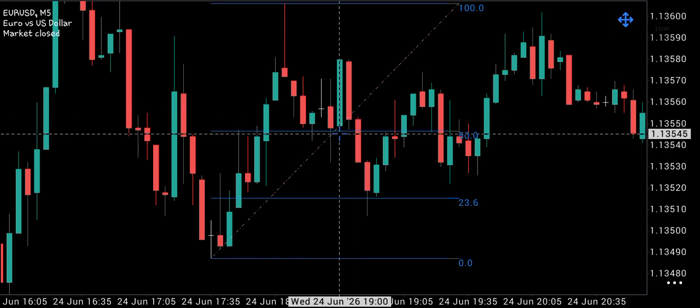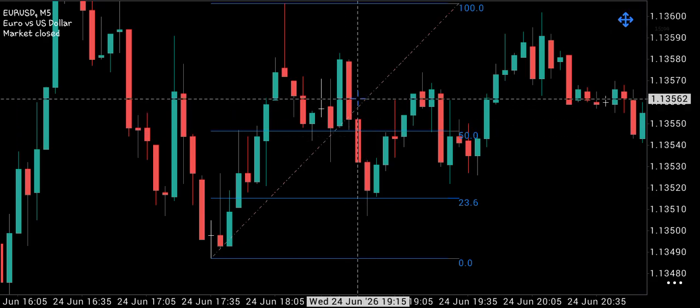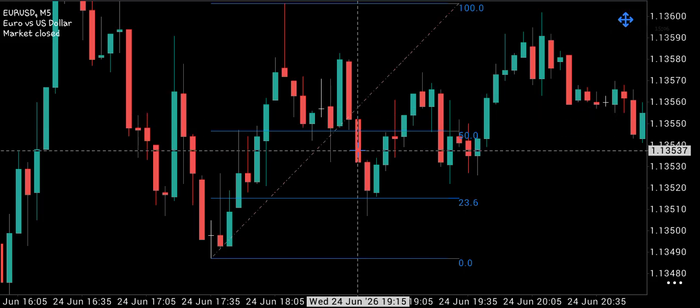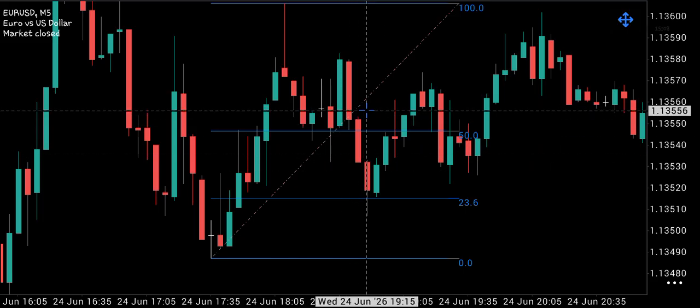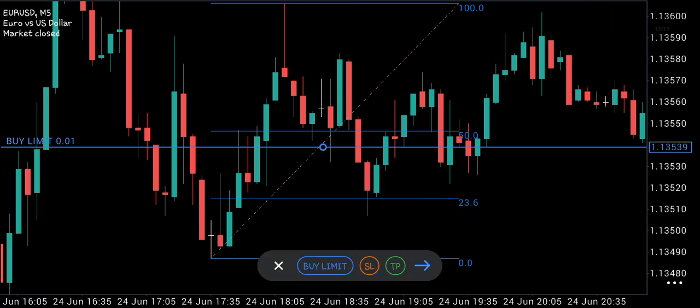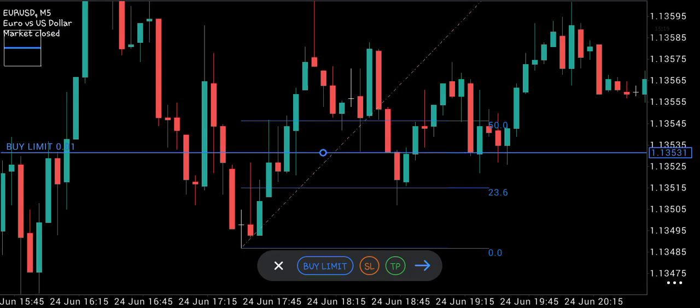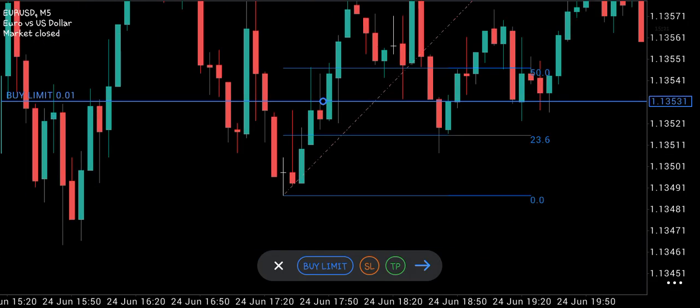Not at this level. Don't buy at this level or sell at the 50%. Wait for price to enter, break with a full body candle, then close. After the break, after the sweep, or after the entry of that Fibonacci level and close, exactly where the close happened, you can now enter your trade.